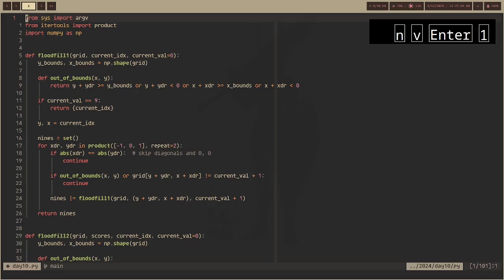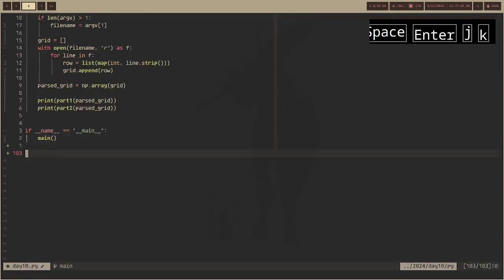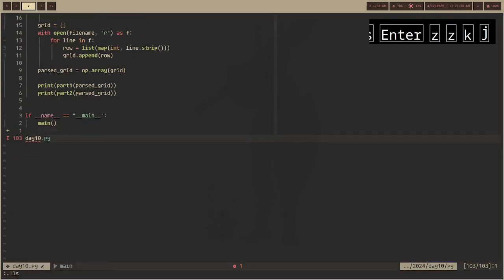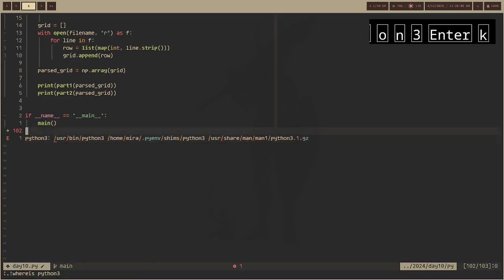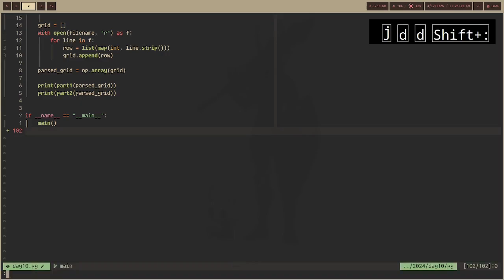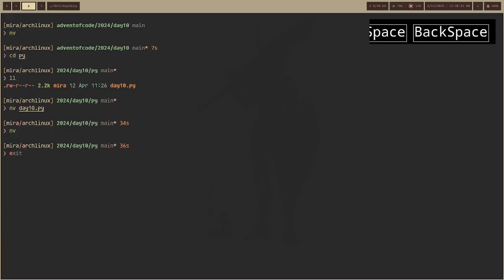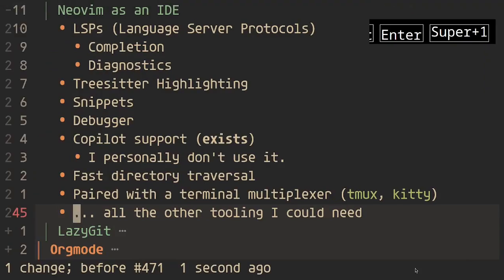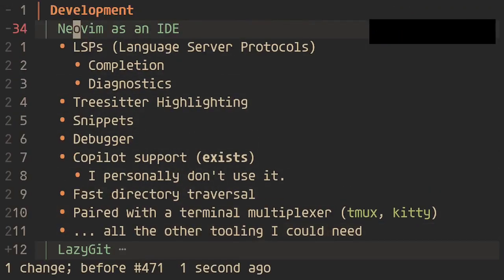I can also leverage stuff from my terminal itself by doing special Vim commands such as Vim dot dot bang and then I do ls, and I would get the directory listing into my buffer immediately. Or if I wanted to find the path of my Python, I could go where is python3, then I would put it here. So I could work with that. There are so many combinations you could do with dot bang. You could also get the date like that. But if it exists in the shell as a command, you can do it in NeoVim, which is really cool because it's immediately a lot of extensibility and expression that you can do with commands.